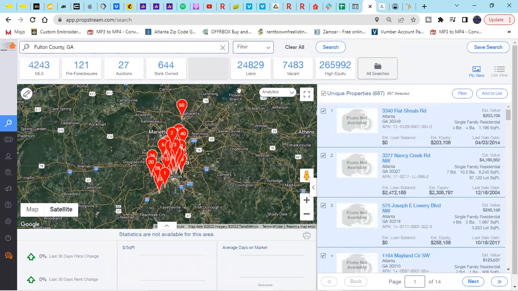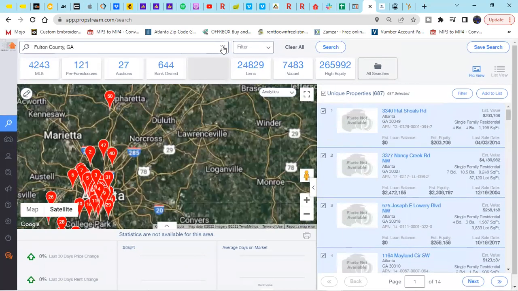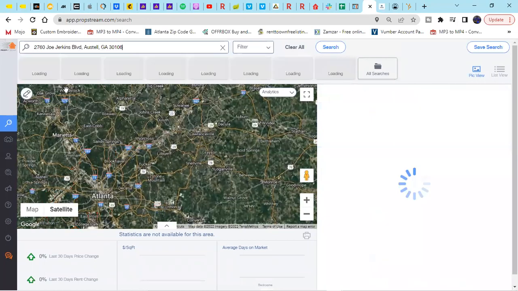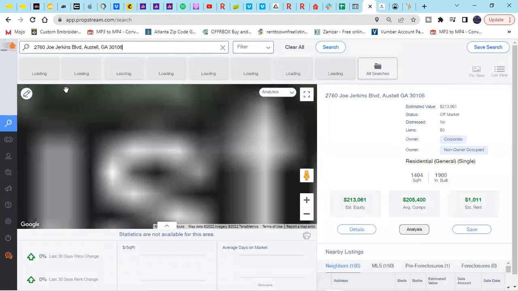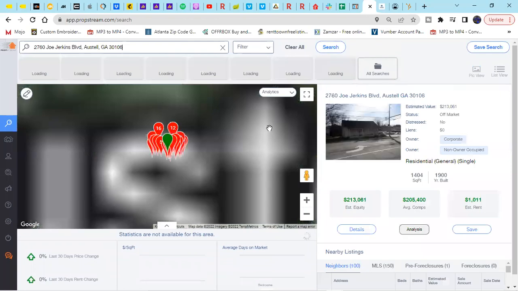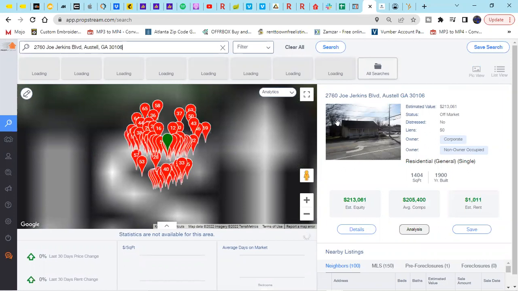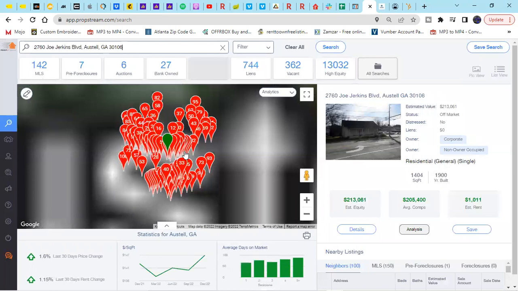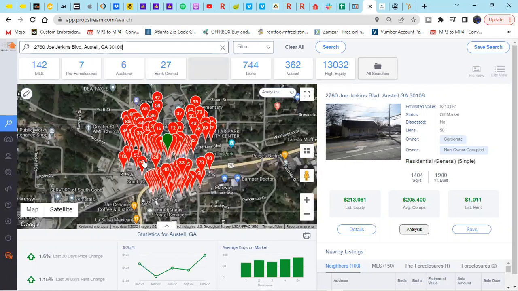Now let's quickly figure out how to find some comps. Let's say we've got a property that we've got under contract. Let's say this is this property here, an old property of mine that I sold. All right, let's say we've got that property and we've pulled it up here. We type in the address. As you can see, here's our target property here in green. All this stuff around it in red, these are our other potential properties that are potentially similar to our property. So once this list loads up here, you can see that a little clearer.